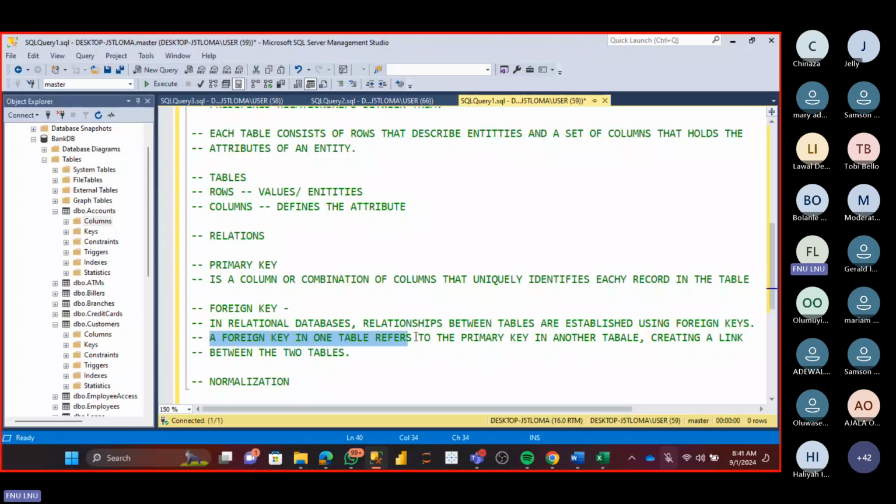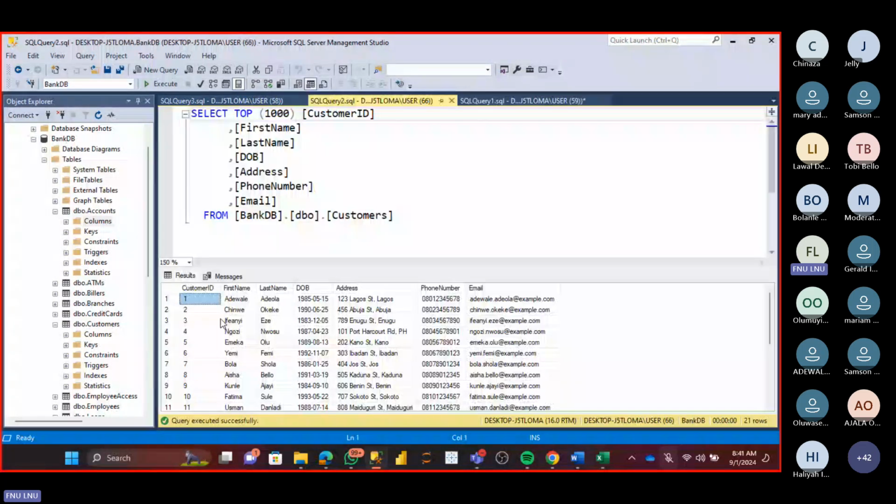Good. So what is the name of this table that I'm looking at now? The table you are looking at right now?